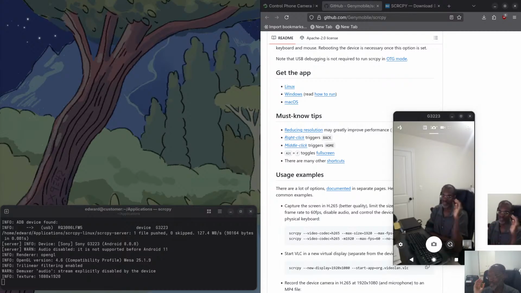But clearly the camera, even though it's a front-facing camera, is superior to the webcam. So that's one way, as I just showed you right there, to use SCRCPY. Now, if we look at some of these things here, you see audio is disabled just because it's not supported.